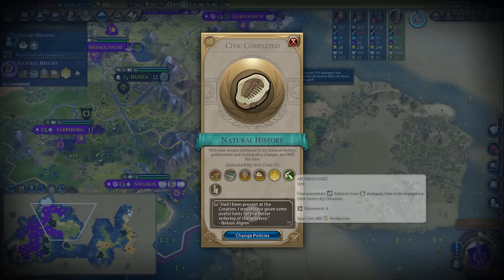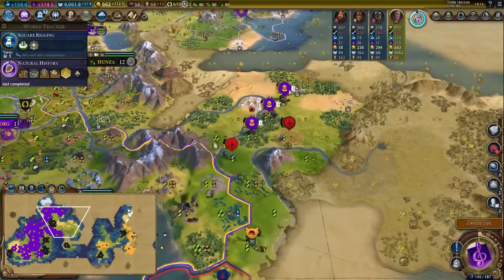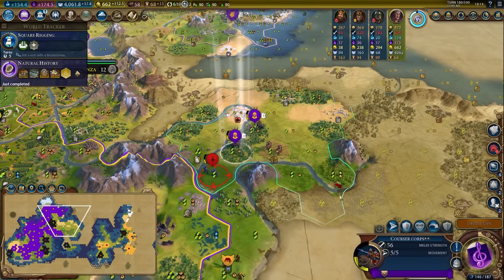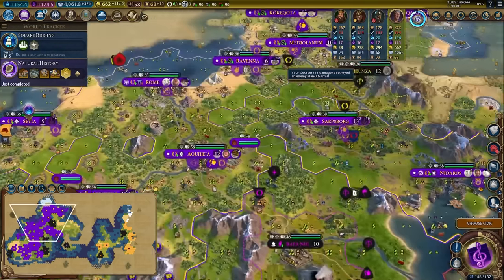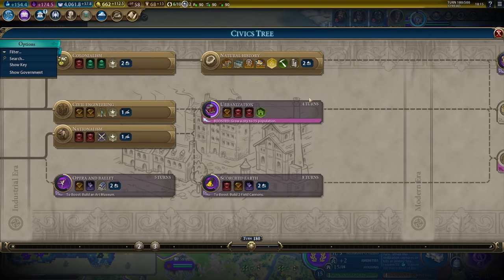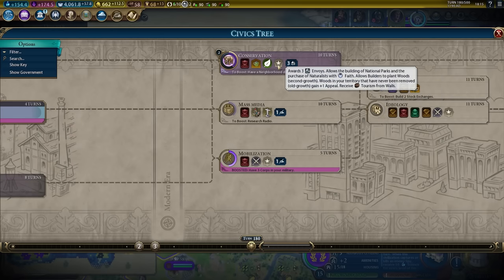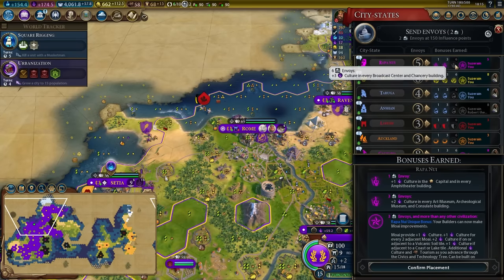The natural history has been completed. We have the Ferris wheel, the aquarium, the water park. None of those things I think are particularly interesting to us. I mean, the archaeologist could be quite a powerful pickup here because we can buy them with faith. So it's something we could look into making some archaeological museums to get great works. Archaeological great works are really good. Let's grab urbanization and feed that into conservation so that we can get the tourism from walls. That should be a big boost to our tourism because we just finished all of our wall stuff.